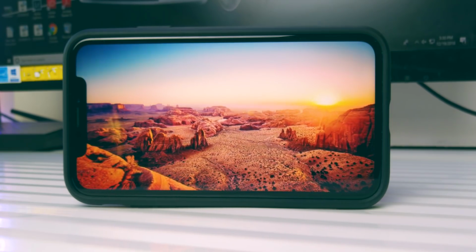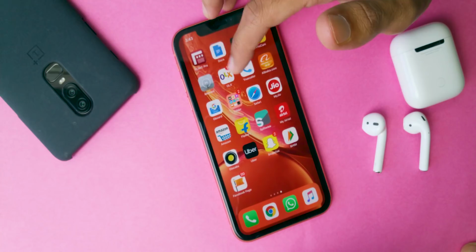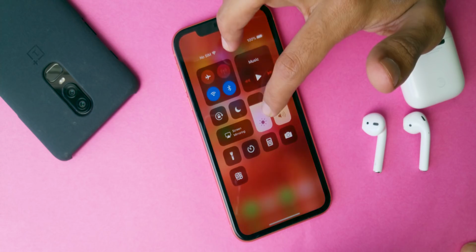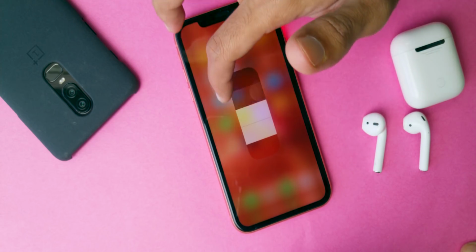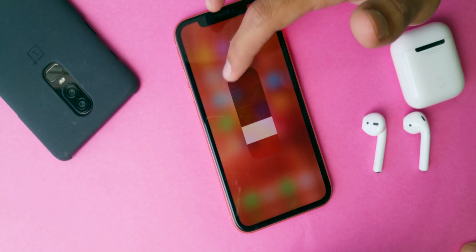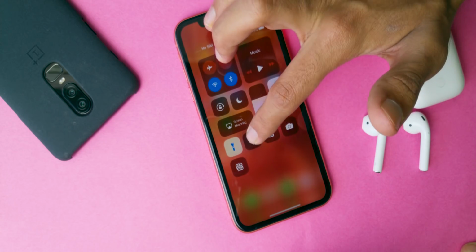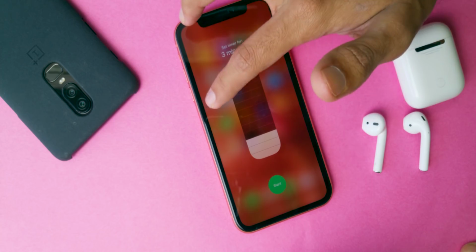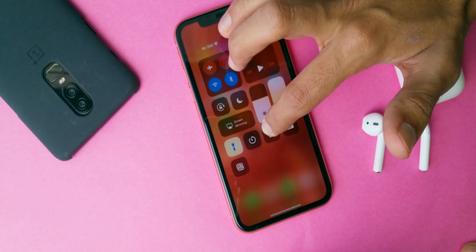Also, one thing I would like to mention is that the iPhone XR does not get the 3D Touch feature that we've seen on the previous iPhones as well as the new iPhones like the XS and the XS Max. You've got something that Apple calls Haptic Touch. It's basically just a long press and it simulates 3D Touch. But then it's not as good as 3D Touch because you cannot use it in things like the keyboard. You can only use it in some of the Control Center shortcuts and that's about it. So yeah, you have Haptic Touch, but I really miss 3D Touch on the iPhone XR.